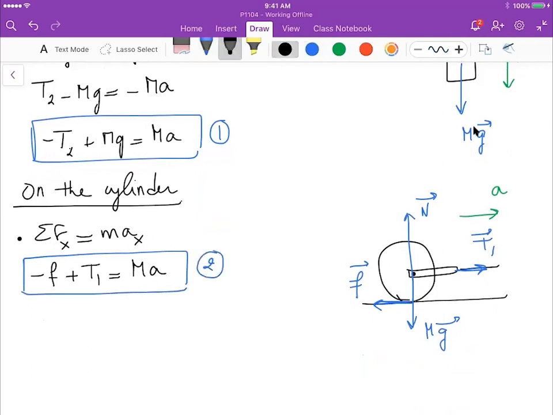Now the other equation that we can get is from Newton's second law for the rotational motion of the cylinder. So sum of tau is equal to I alpha. And don't forget that the I we are talking about here is the moment of inertia with respect to the center of mass. So I'll just put I center of mass and then alpha. Since all the forces pass through the axis of rotation except the friction, we can write that tau of the friction is equal to I center of mass alpha. And what is the tau of the friction? In terms of direction, we have to extend the position vector of the point of application of the force.